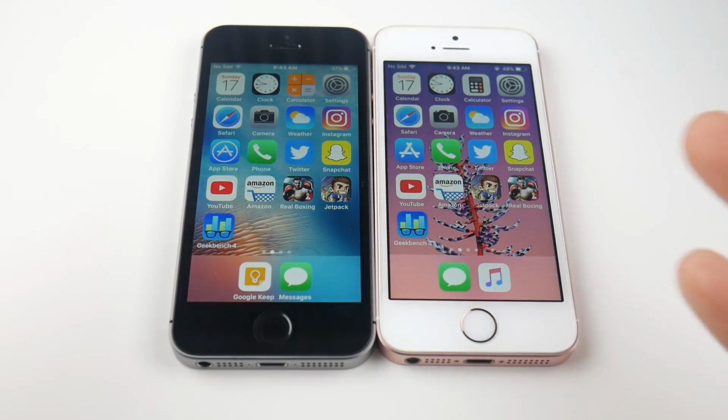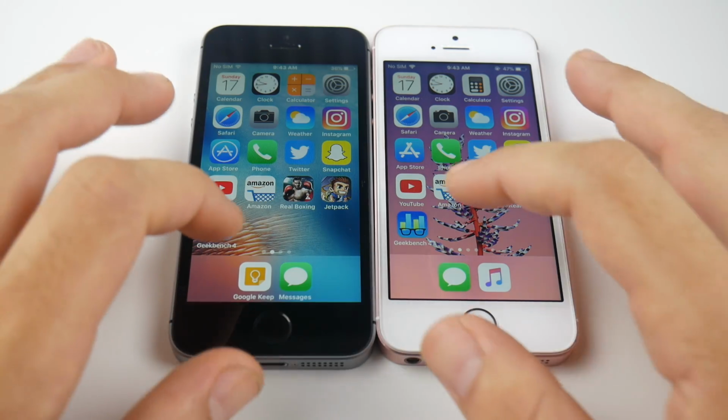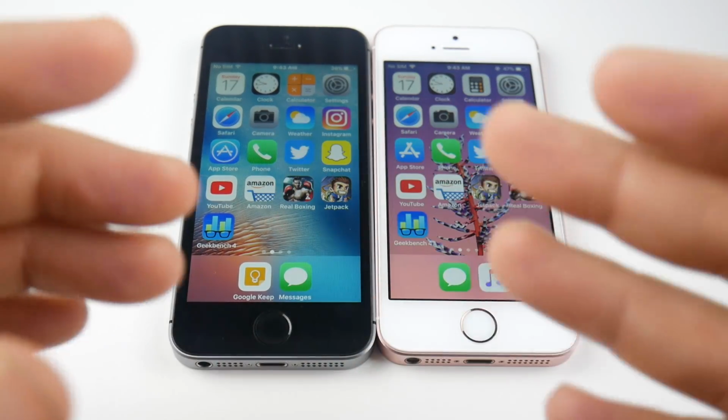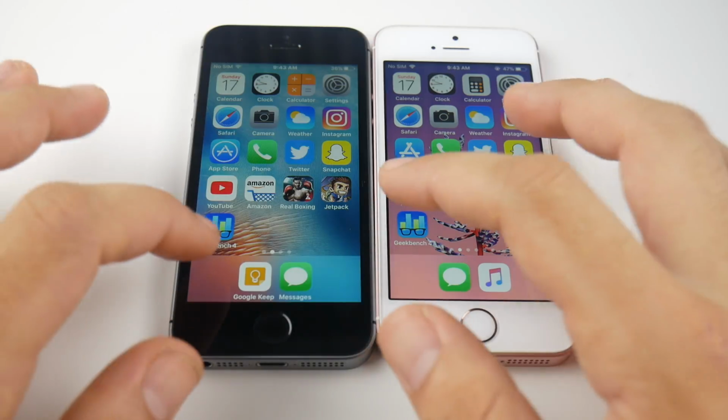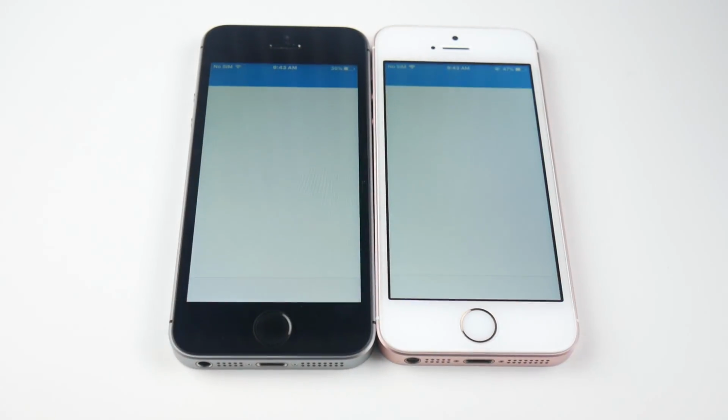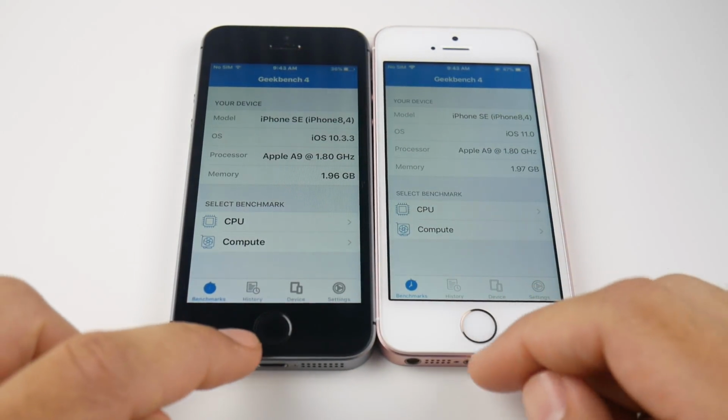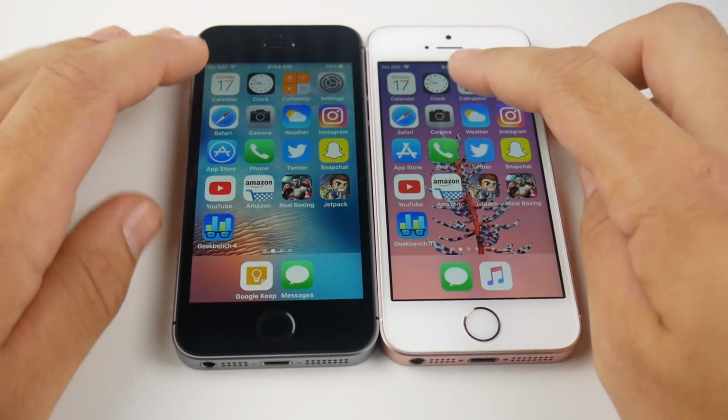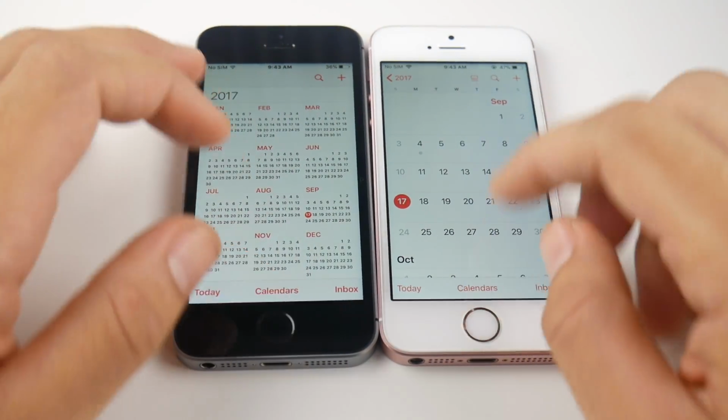It's no longer like beta where it was like twitchy and buggy on a lot of things and it just wasn't as fast as 10.3.3. This video showcases that you're pretty much on par with the performance of the prior version. So we can go through multitasking here just a little bit, but it's going to be very similar on both devices.